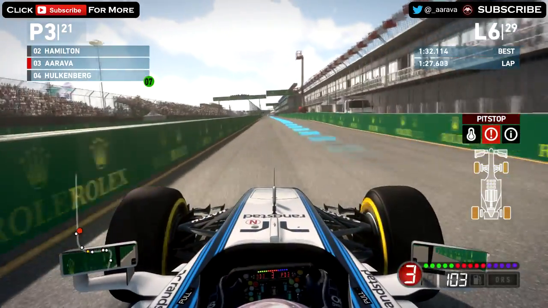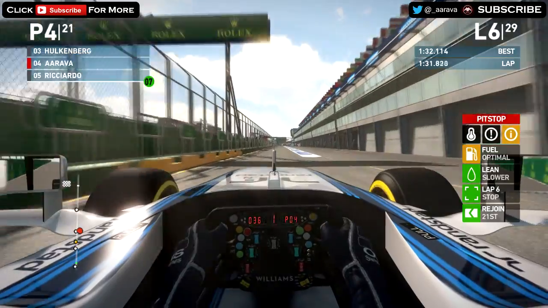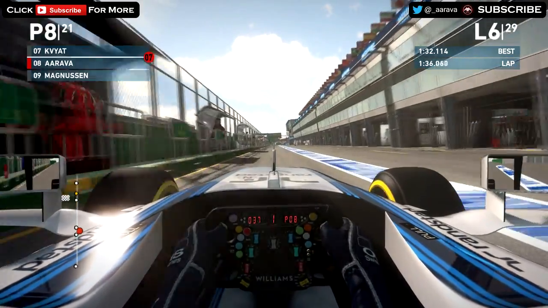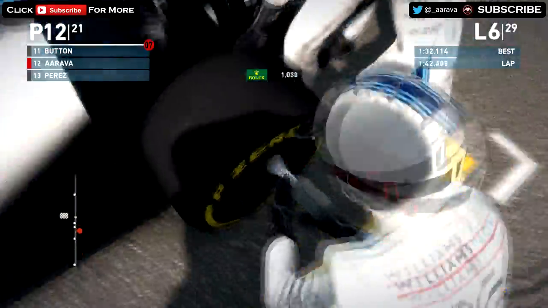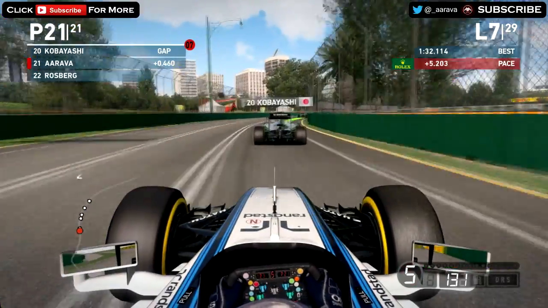Hulkenberg was right behind me, but I'm coming to the pits. Looks like all the AI are staying out, so a very early stop here in the Williams car compared to everyone else. Even my teammates are not stopping, so it may just be me that's worn the tyres out. I may have been a bit too aggressive on the exit of corners and worn out the rear tyres, but we had to make the pit stop. We're struggling quite a lot, as you can see on the mini-map. You couldn't see Hamilton or Vettel, could you? You know, they're completely bolted.